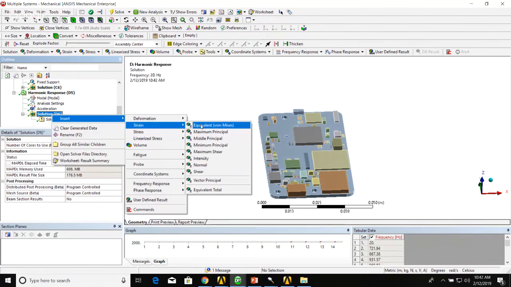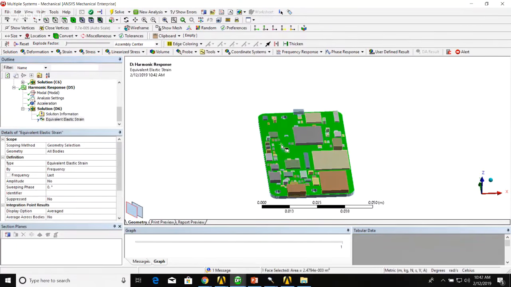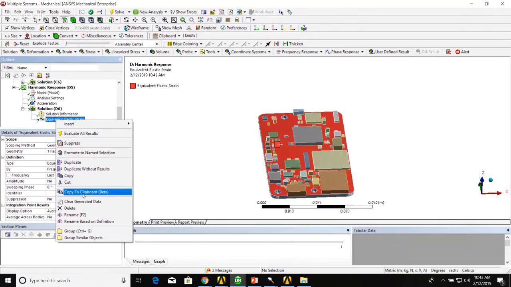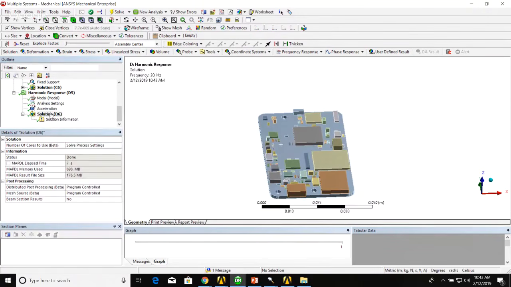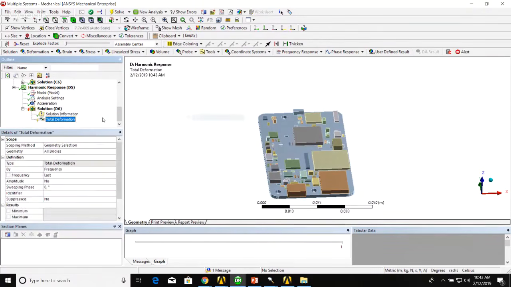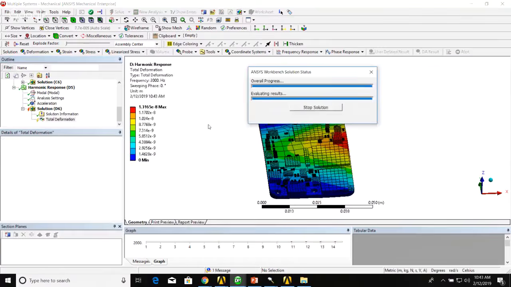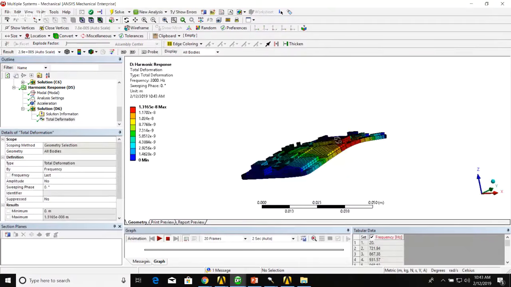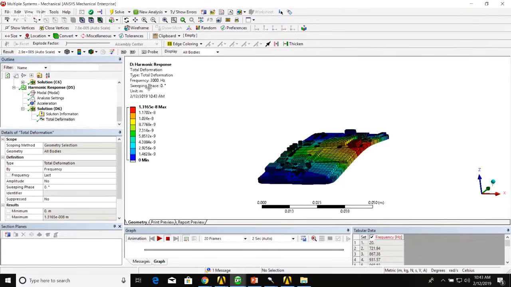But here we can plot the strain information on the board. Oh, I didn't choose to put the strain information, so let's look at the deformation instead. All right. So as we would expect, we're exciting the first mode at 2000 hertz.